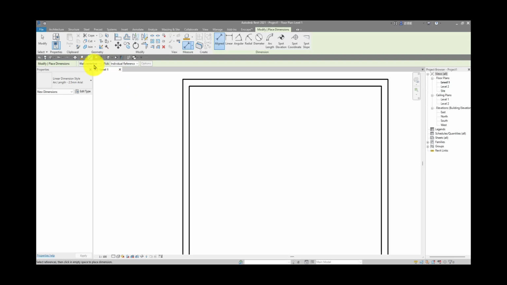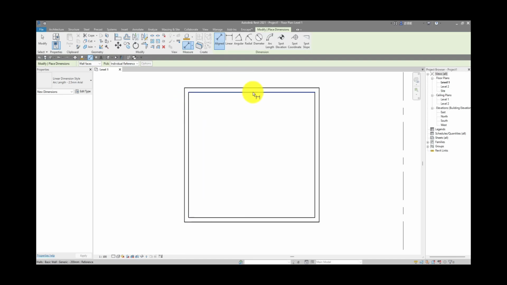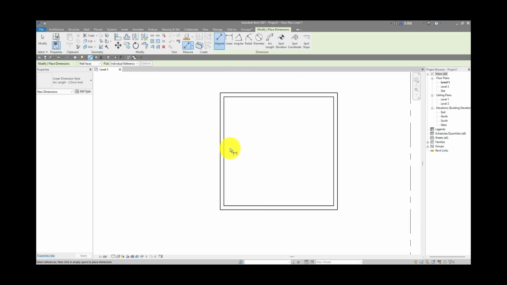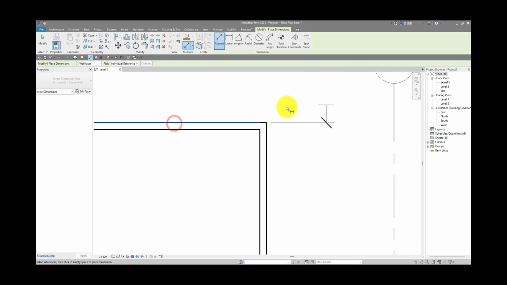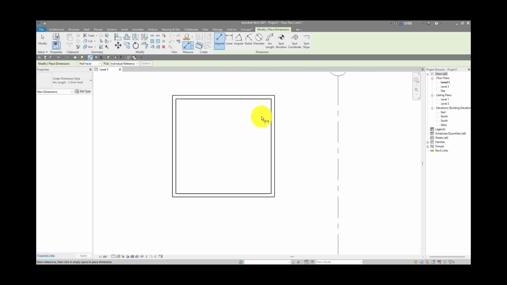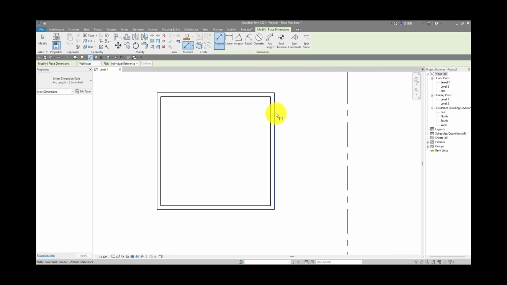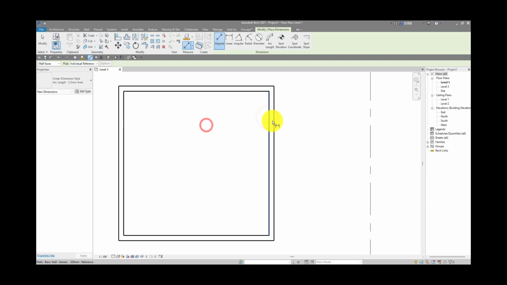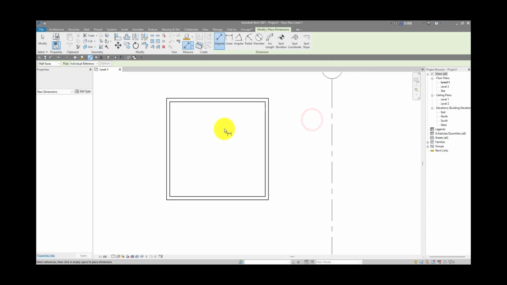So let's say I'm working in Revit and I want to be very quick in what I'm doing, and I want to just be picking the wall faces. I'll just come into this tab right here and pick my wall faces. Now when I move my mouse pointer in the view, it's automatically going to be picking from the wall faces, unlike what we had with the wall center line. Any wall face I want is going to be picked from there.